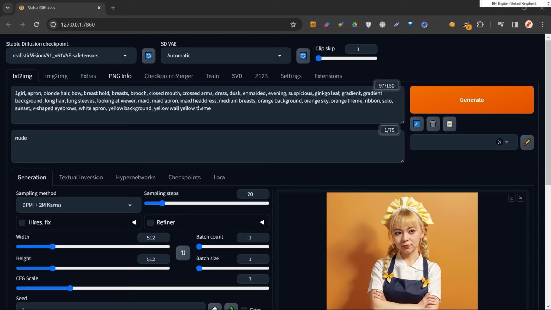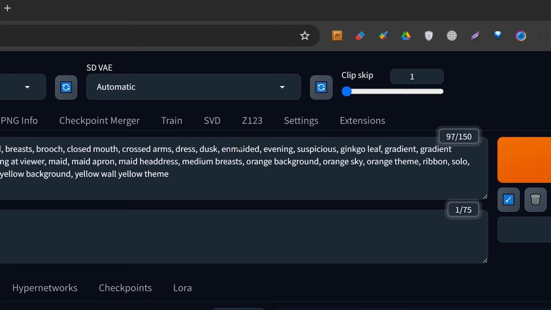Now, the important thing here is that this will resemble the Automatic 1111 WebUI interface, but we have got Zero123, Stable Video Diffusion. These are new models, new methods inside of Stable Diffusion. We can run these inside of ComfyUI. And I have a bunch of courses where we discuss how to run these new features, the video features, the 3D features. But you haven't been able to do this inside of WebUI.